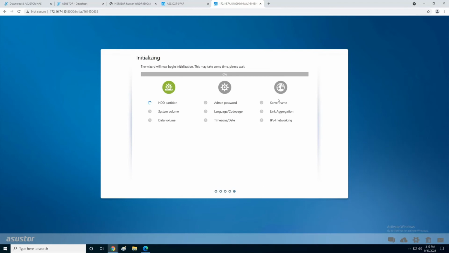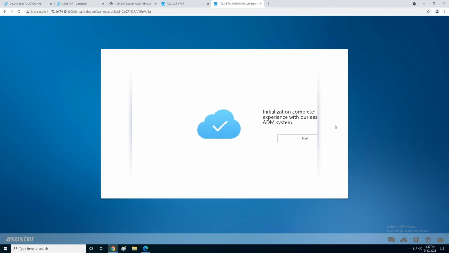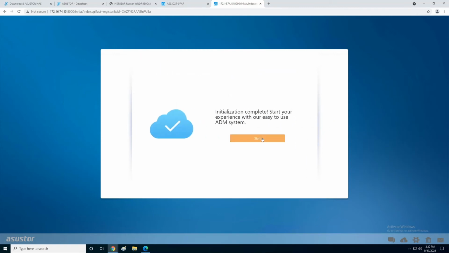Okay, once again, the 3 phases. It's going to get this all set up, the system volume, get it ready to go, get everything integrated. Again, all the questions we answered earlier, and get it all done, and it'll be set. Usually this process takes maybe a minute or 2, so we'll pause the video and catch it up when it's all done. All right, it's all finished up, and now it's actually registering your NAS, so I highly recommend you do that. If you've actually purchased one, these are demo units, so I'm not going to register them. And let's click start, and it's going to get right into.